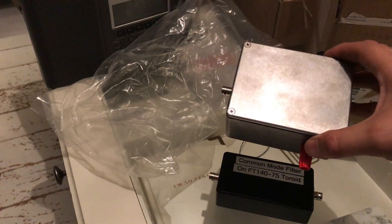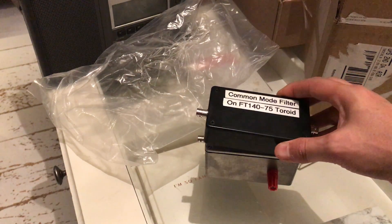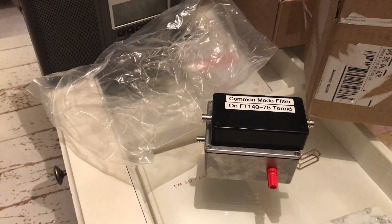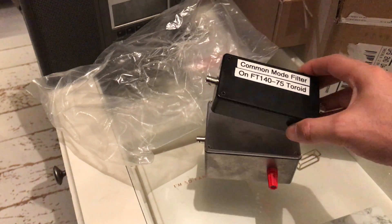I was planning to take this out on an expedition last Friday but it was a holiday and one thing led to another. In the next few days I'm going to take this kit out with one of my portable receivers, probably the Eaton Satellite, set it all up on the barbed wire fence, hammer in my four-foot earth rod, and wire it all up. It will be interesting to compare the signal-to-noise versus simply clipping to the fence with a short piece of wire and a crocodile clip, as I've done before.